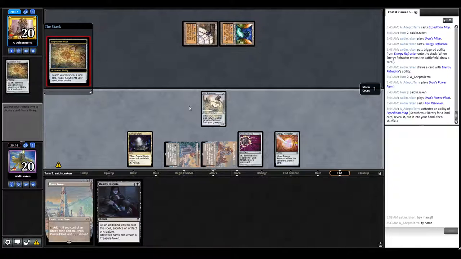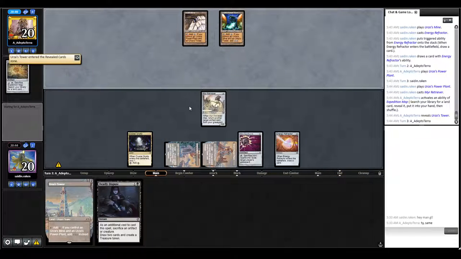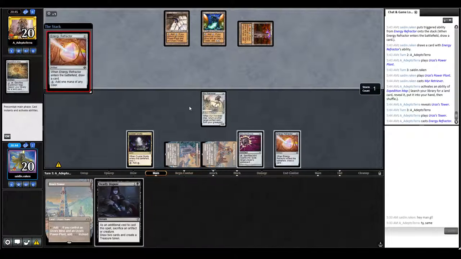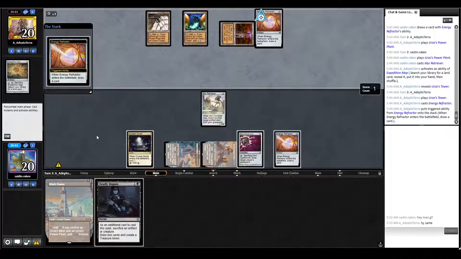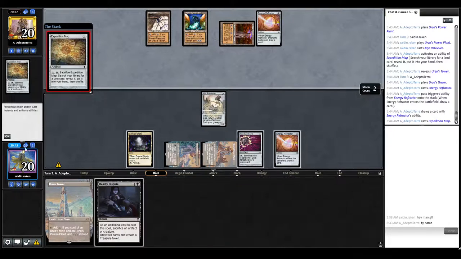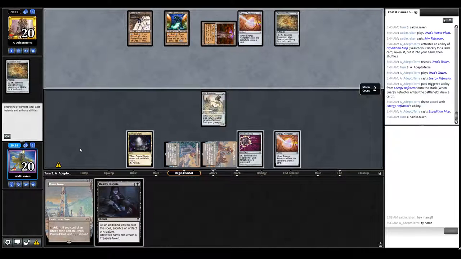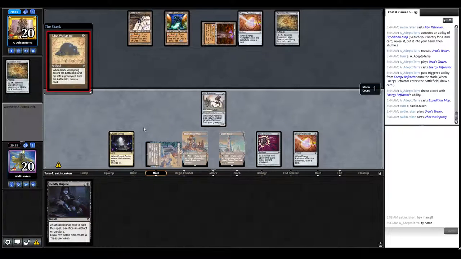So, I don't know if it matters. Let's see. I'm trying to think about how we can Deadly Dispute and draw some cards. Looks like they're going to have their own Refractor immediately. Plays a map. Okay, tower. Play Wellspring.